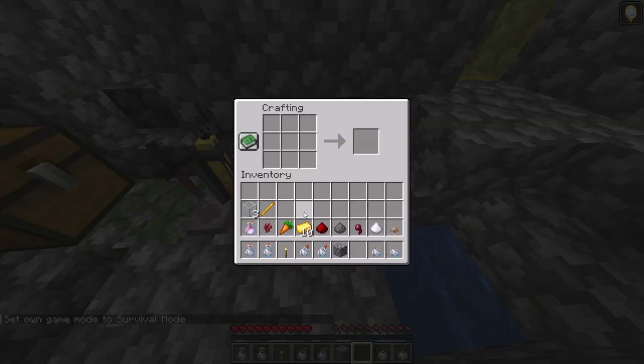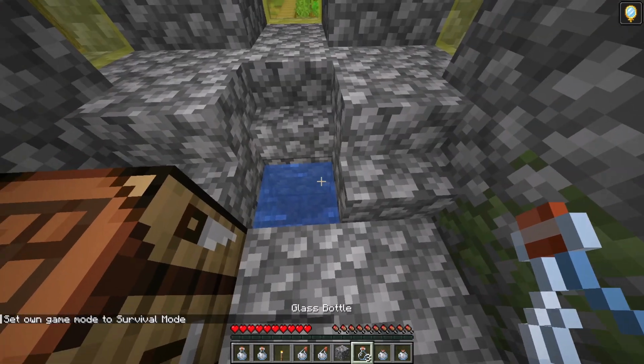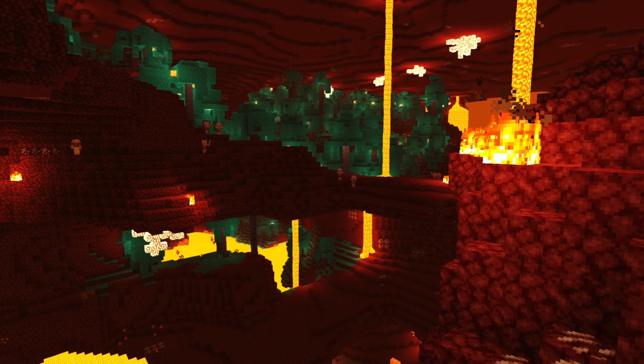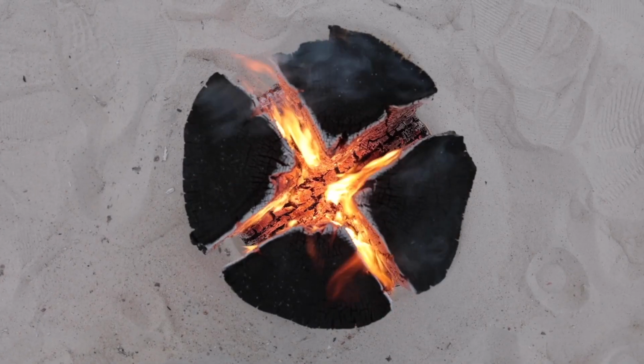I will show you from scratch how to make this potion in case somebody needs a specific recipe from this video. Just in case, fill 3 glass bottles with water, and put the bottles of water right inside here. If you don't have a blaze rod, go get one from the Nether and craft some blaze powder with it. Then you will need this as fuel.